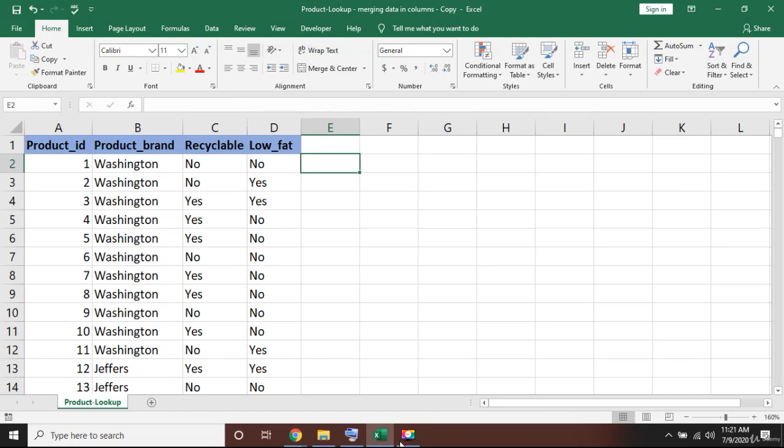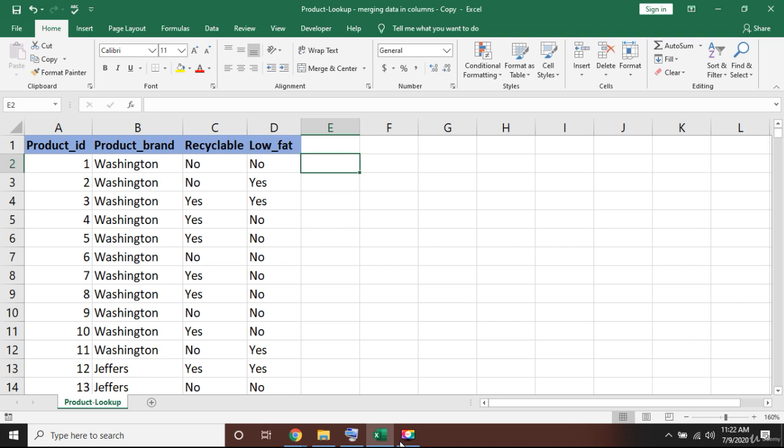Okay, so in our sheet, you can see that we have 4 separate columns which contain some data. What if we have to bring them all together in one cell? Well, it will not really make sense to bring them all together in this case, but in a lot of cases you need that.